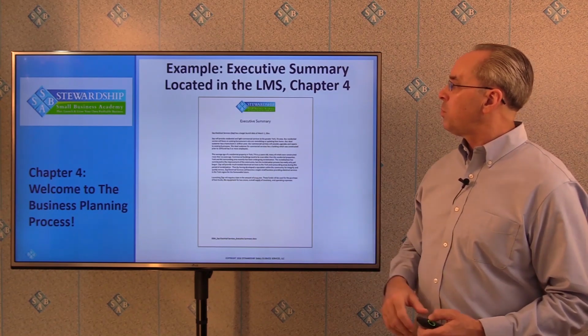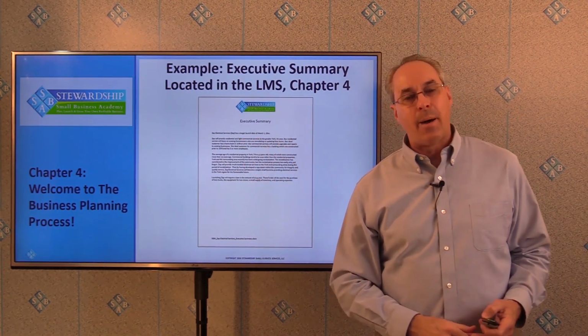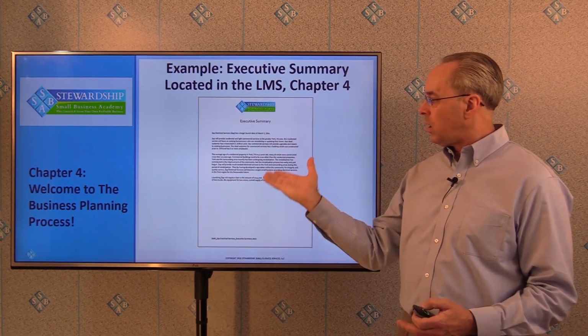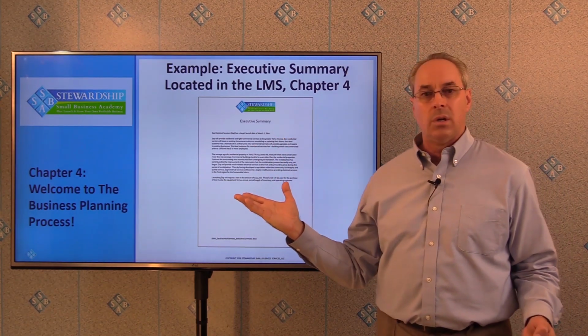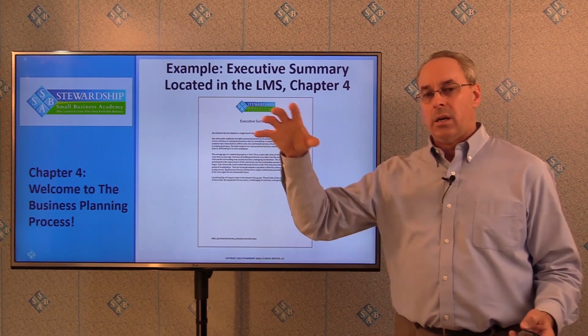Now, we do provide an example of an executive summary. It is for a company called Zap Electrical Services. It's a company that I made up, and I just put this together as a sample. You can see, look how short it is. It's half a page. I don't remember what the word count is on it.